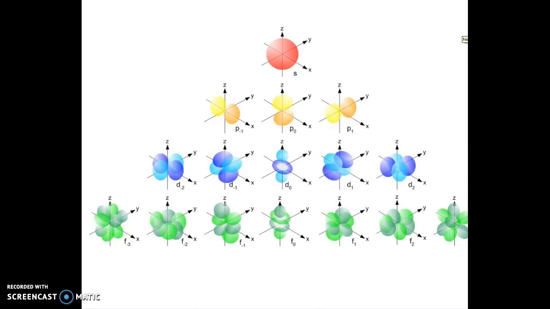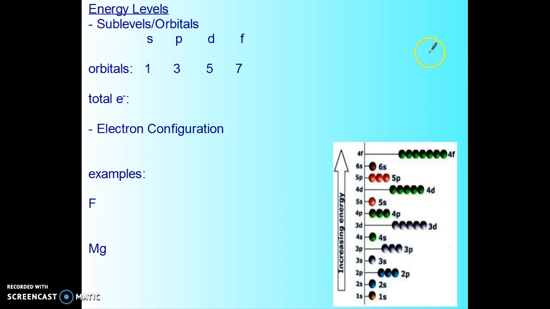Okay, so just like I said, the top circle type sphere, that is our S orbital. Below that we have our 3 different P orbitals. Below that are the 5 D orbitals, and below that are our 7 F orbitals. So there are really a lot of different types of shapes for orbitals, and electrons can be found anywhere within that shape. So that's just so you can see overall that there are a lot of different orbitals out there.